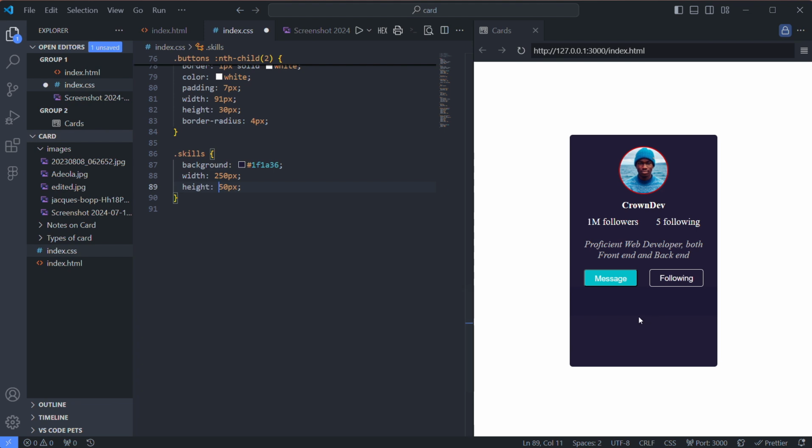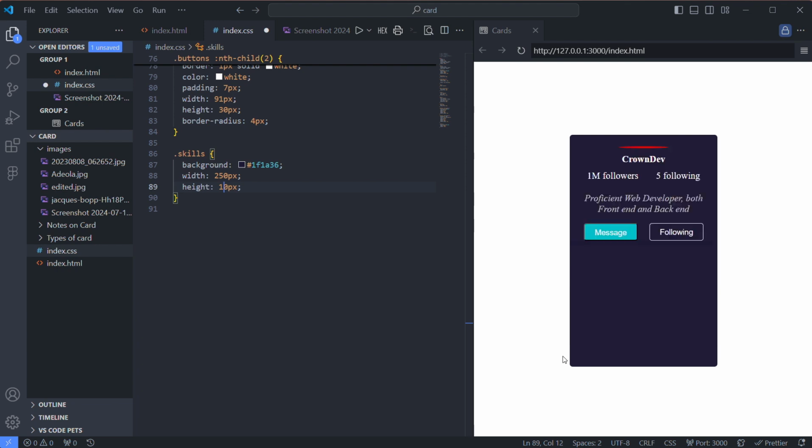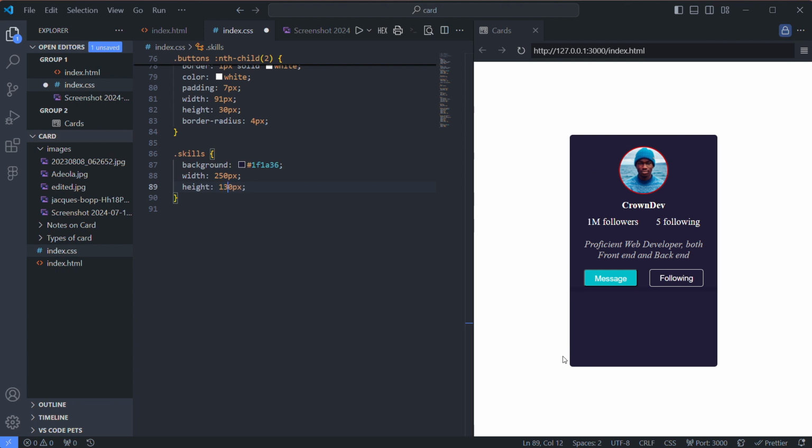Now this is the background. If you are not careful, you will not discover it. Look at it, it's different from this shade. This is the background I'm working on. So I want it to cover to this card. So let me increase it little by little. 80 pixels, 100 pixels, 120 pixels, 130, roughly. Let's look at 135.